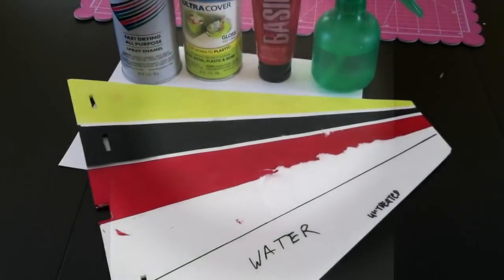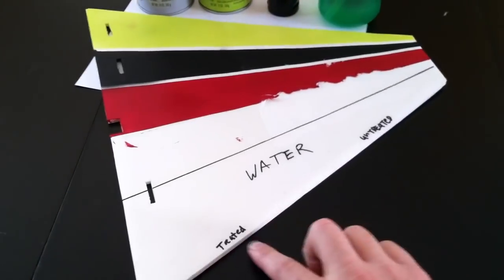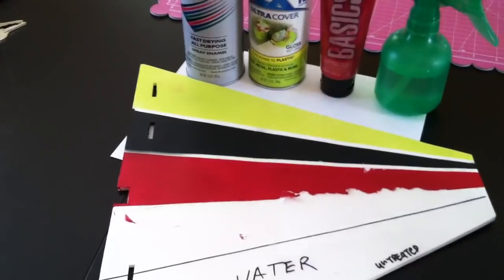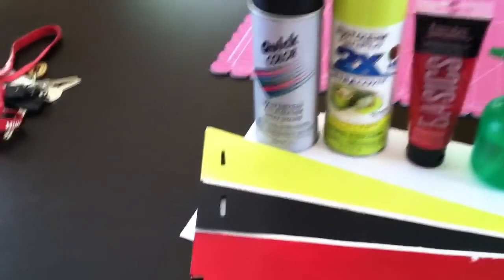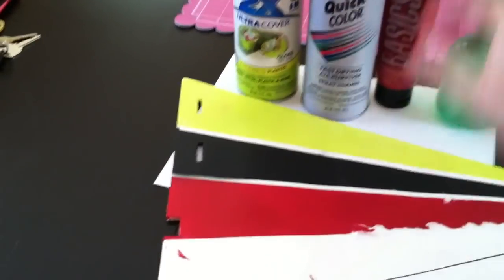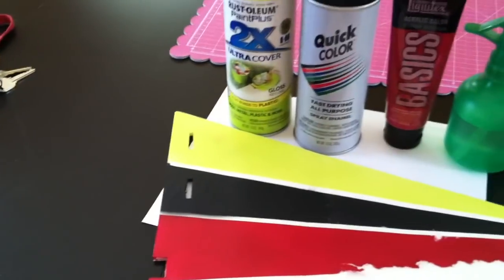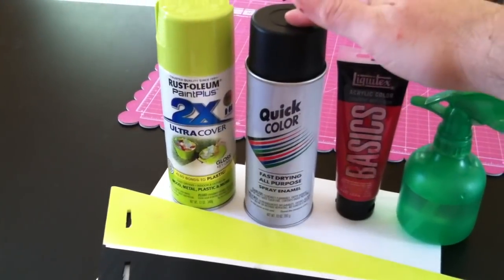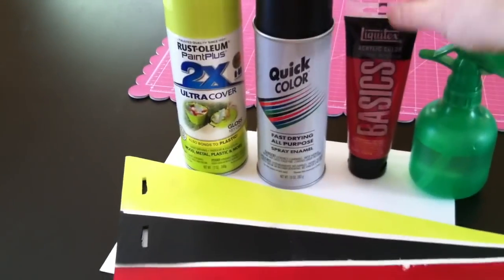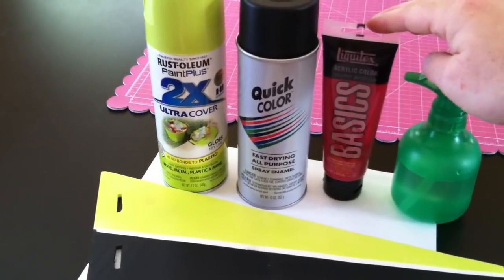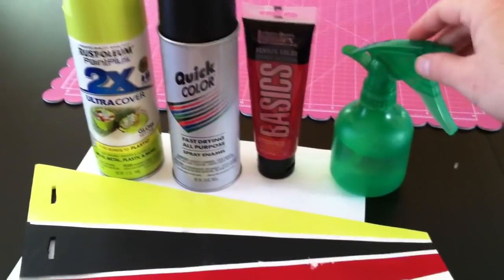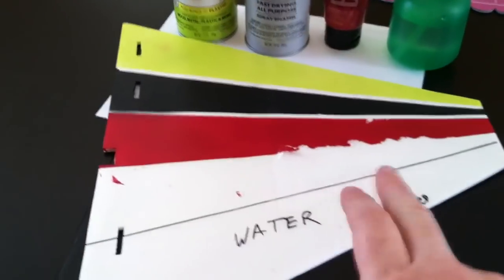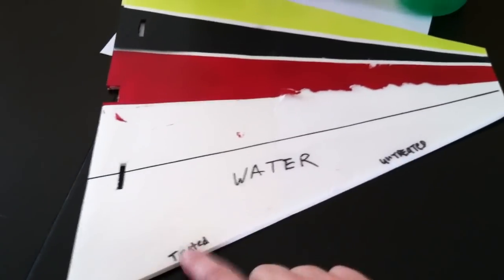Here we have the final results. We've got the treated side running down here and the untreated side running up here. You can see the division as it goes up there. I went right down the line—these two are out of order—and used various different finishes of paint. This is a brand name, premium paint rattle can. This is the cheapest spray paint I could find. This is a basic brush-on artist's acrylic, more for actual art paintings. And this is just a spray bottle of water. I've masked it off and tried each of the different finishes to see what would happen to the treated versus untreated.